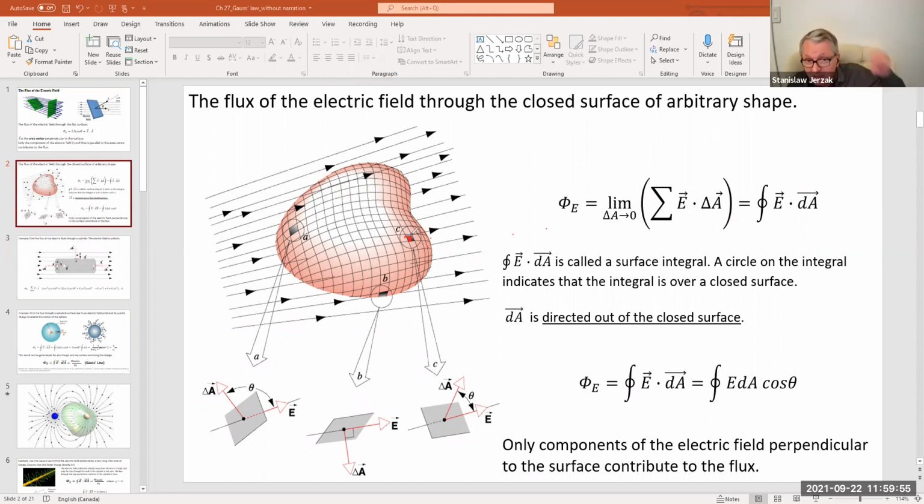What is the electric field at that point on the surface? When I took this little surface, I had to know the electric field at that point on the surface. Or when I took this, I had to take the electric field at that point on the surface. So in flux calculation, what comes into play is the electric field at every point on the surface. Every point on the surface. Because this is called a surface integral. Right? So this electric field we take in the dot product at every point on the surface.